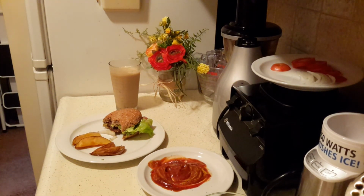And I did cook the mushrooms for about 5 minutes on each side, covered. And those are just oven fries that I made with a tiny bit of oil, about a half a teaspoon of oil, and then a little bit of salt, a little bit of pepper, and I just baked them in the oven for, you know, it depends on how crispy you want them, so that's up to you. And I think that's it.